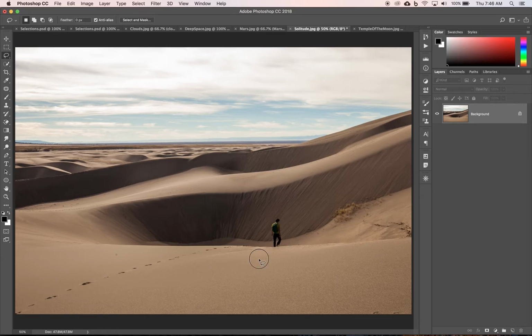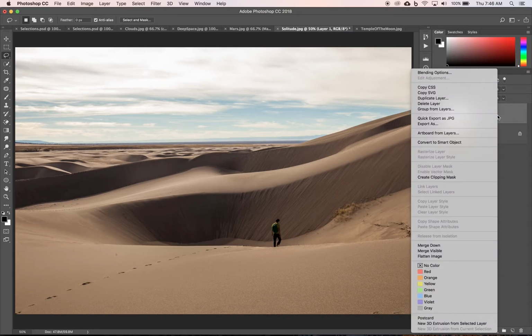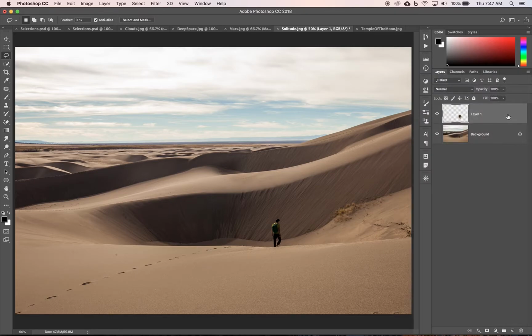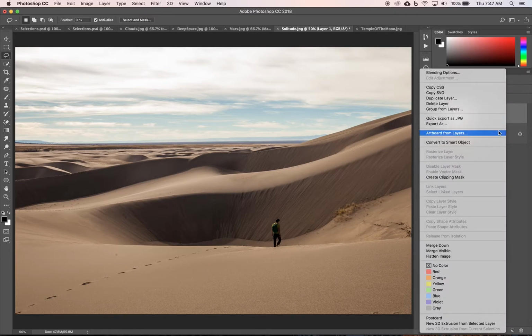So I'm just going to click somewhere outside of him like this, and I'm just going to roughly draw and lasso around him to make a smaller selection of the area, to make it a little easier to deal with when we bring it into our main composition. Then I'm going to jump him up to a new layer, Command J. And I'm going to right click on the layer in the empty spot, right? So we have over here empty kind of gray area, right click and duplicate layer.